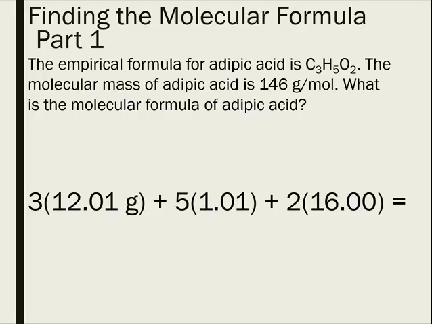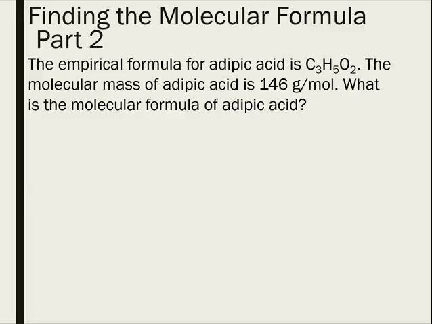I'm just going to take into consideration the average atomic mass using my periodic table, and then take into account how many of each of those elements are present. Again, there are 3 carbons, 5 hydrogens, and 2 oxygens. So add those all together, carry out those different functions. We'll get 73.08, taking into account appropriate significant figures. Yes, that'll be good.